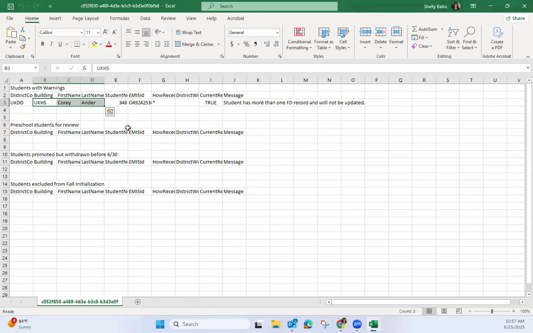If you have not reported them, you can expunge them. So just remember, if Johnny withdraws late and you already sent him in when you did your student cross-reference, now you have to report him. If you haven't submitted your student cross-reference, you haven't submitted that information, you can expunge him.